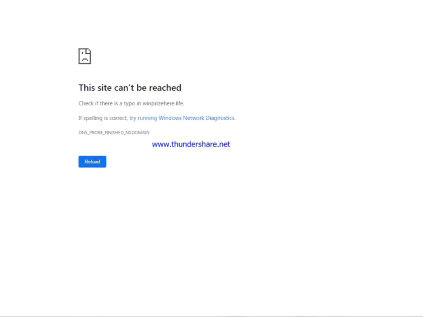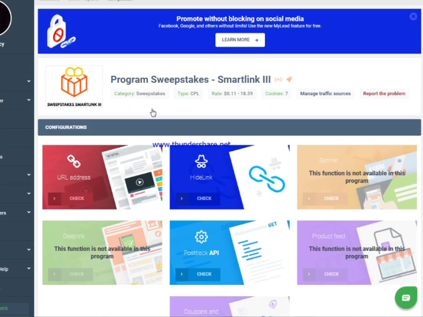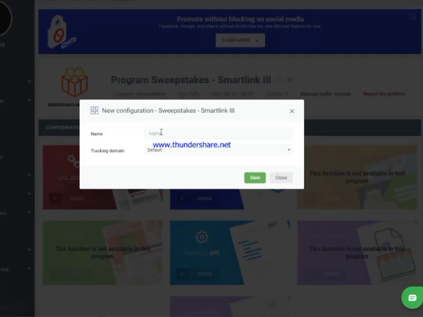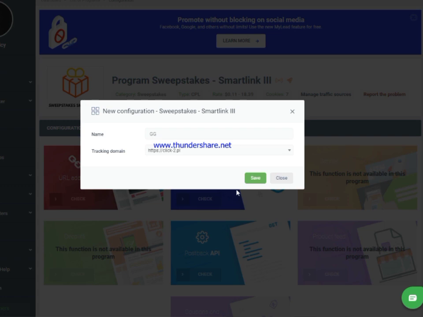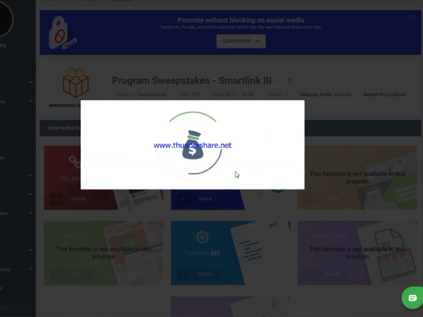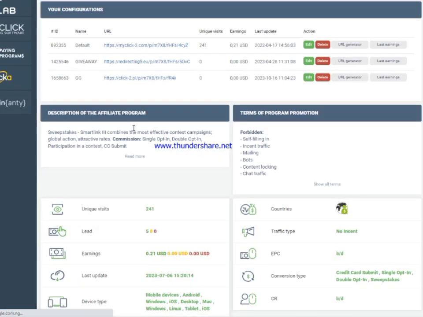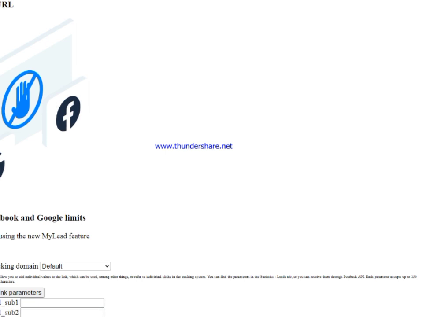I don't know why this link is not opening, so all you have to do again is to go back and change this link. So I have to choose the latest link right here on Breezy. Click here, select the name, select another thing here, select the latest one right here. So I select this one now, and click here that says save. Select the latest domain and URL on Breezy, and then you're going to try this out. As you can see here, I have selected this right now. So I click on URL generator and select it.